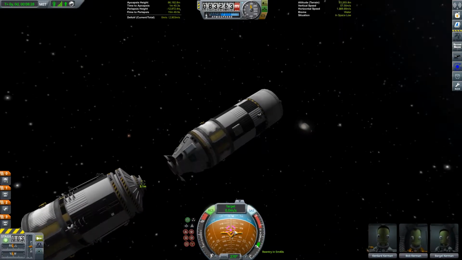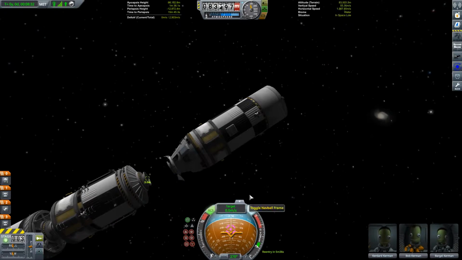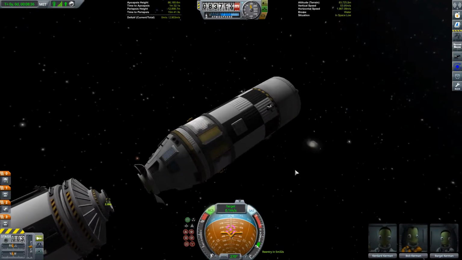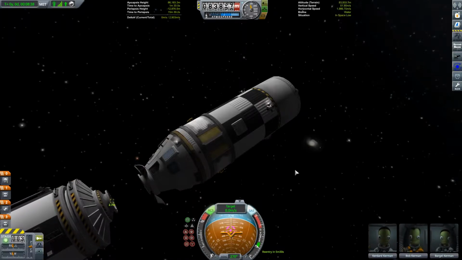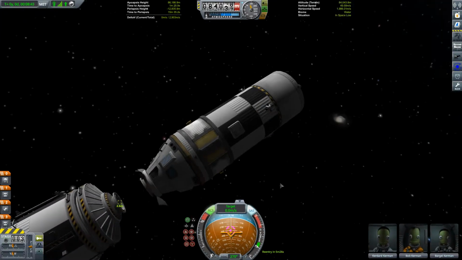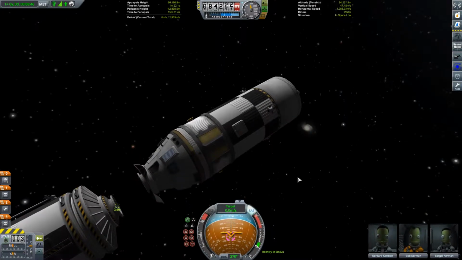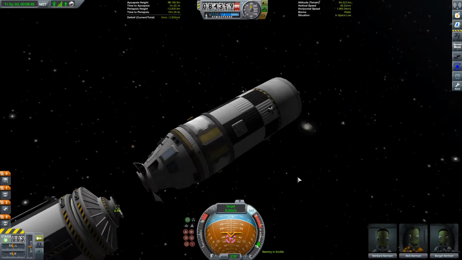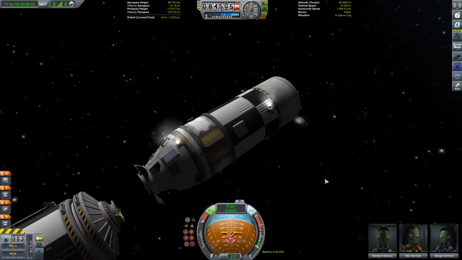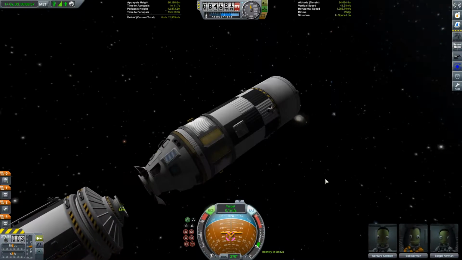Having to do it by eye. The prograde mark has not appeared on the nav ball, which isn't helpful. Yes, we've also got some electric storage. I'm just going to arrest that a second because I don't think we're quite lined up there. Just need to lift ourselves a bit. I think that's probably better. Yeah. And forward we go once again.